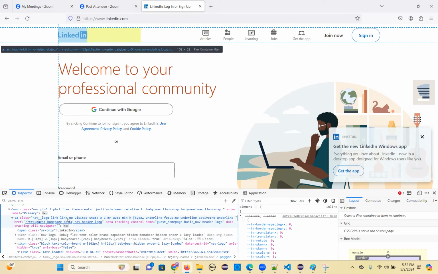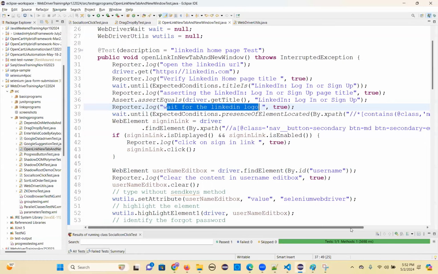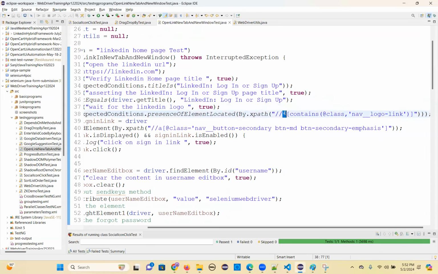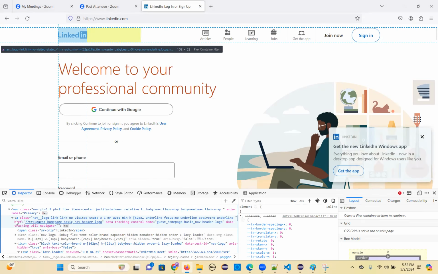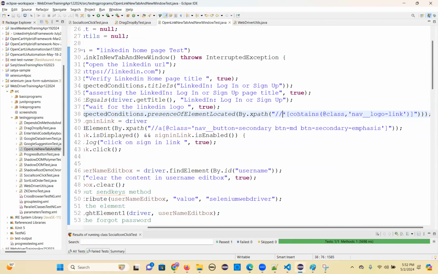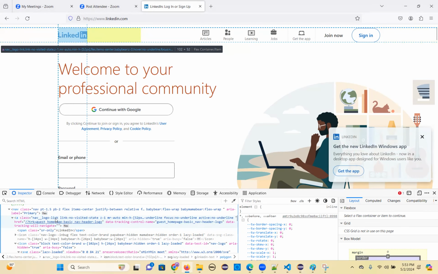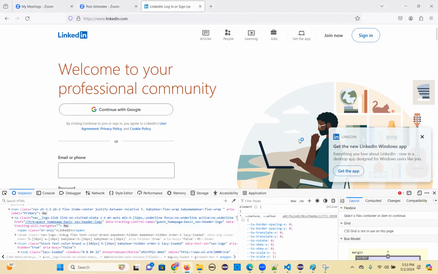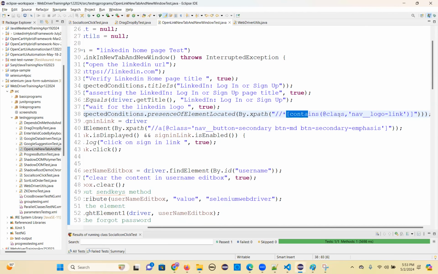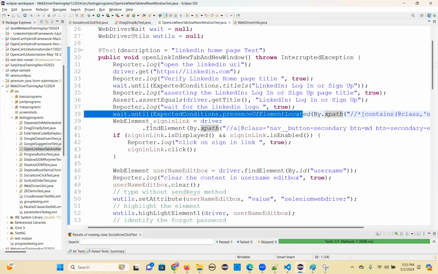So you can use this class and write your own object identification. But what we have written, let's see that. Contains, with star, because I don't want to give a tag. Contains @class nav_logo_link, that's the same, right? I gave nav_logo_link partially, that's why I'm using contains. So with presenceOfElementLocated I'm waiting for the logo.